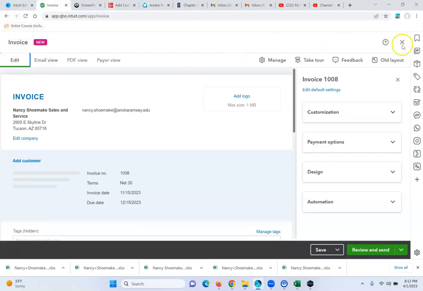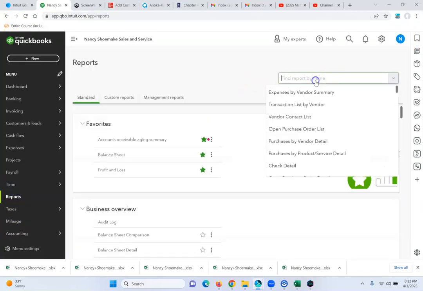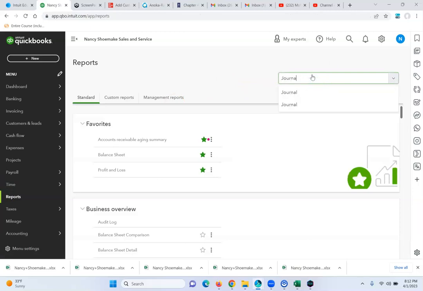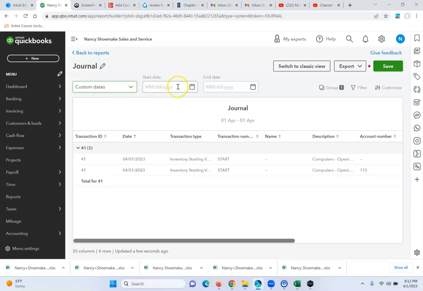So we can go back to Reports, Journal, and just create a custom report for November 15th.